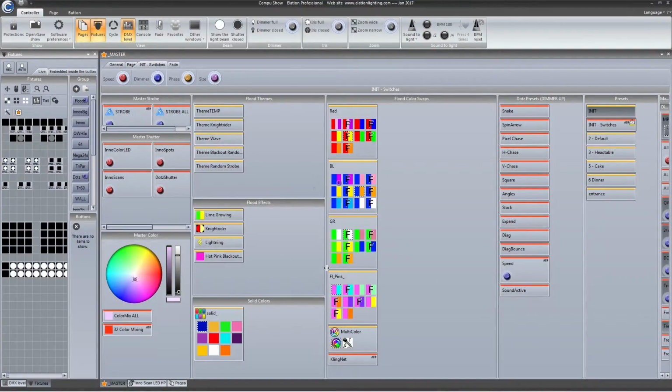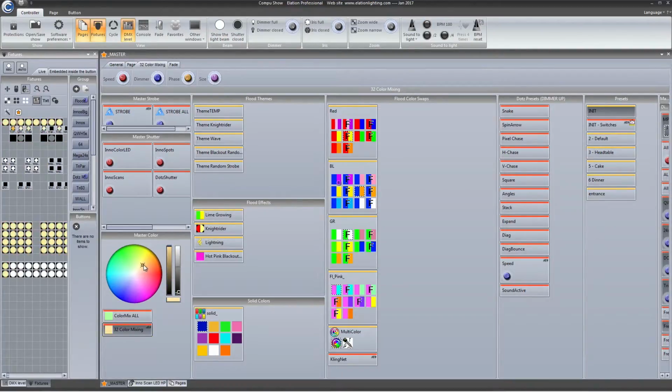Okay, so now going back to that, let's go here on the left-hand side. Flood themes. These are just basically a couple basic scenes that I've done using palettes. I actually had a lot more, but I'm reprogramming them all, so I deleted all of them. I have flood effects. These are color chases that go with different themes. Again, I had a whole bunch, but I'm reprogramming them. And solid colors. On this part here, we've got our master color, and we have our color mix all, which pretty much is everything, including our NO beam LEDs. It has our Pocket Z Force, anything that's LED color mixing in it.